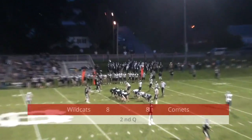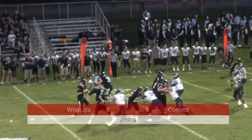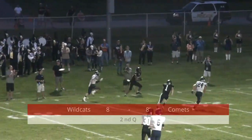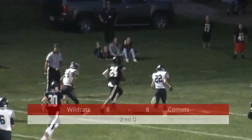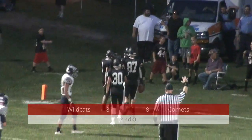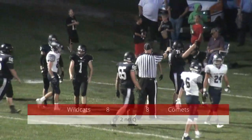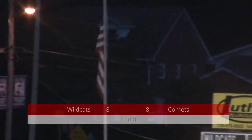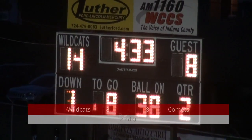Monk and Cyani split to the wide side toward the Homer Center bench. And Ben Schmidt back to pass. Pump fake. Now where's he at? Rolls to his left. Throws downfield. Has a receiver. Dougherty at the 20. And makes a quick move on his feet at the 15. He's going to take it to the house down the left sideline. 38 yards from Schmidt to Dougherty, his second touchdown reception in as many weeks. And the Wildcats, as they blow the horn again, have the lead 14-8 with 4:33 remaining in the first half.